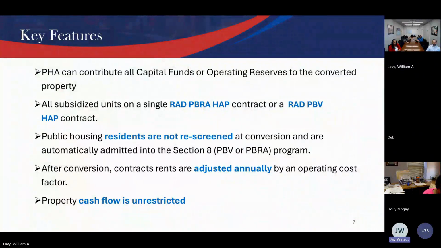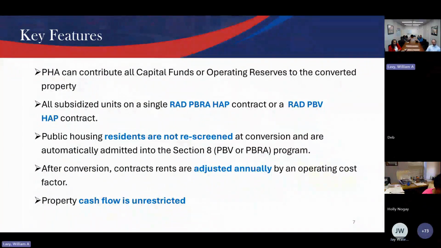I was hoping you could expand a little bit on what you said for the other question about the timing, because if we're down below 250 and then submit a Section 18 application for the remainder, do we have to have a Faircloth to RAD project in place before we submit that final disposition application, or could we do a Faircloth to RAD project after final disposition? You can do it afterwards.